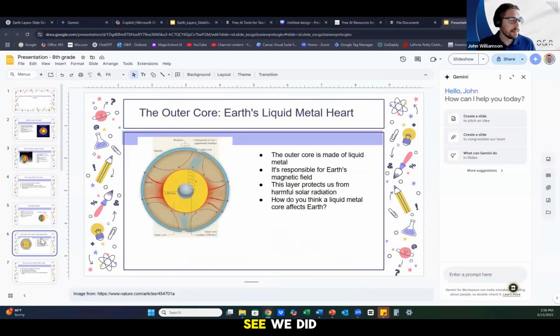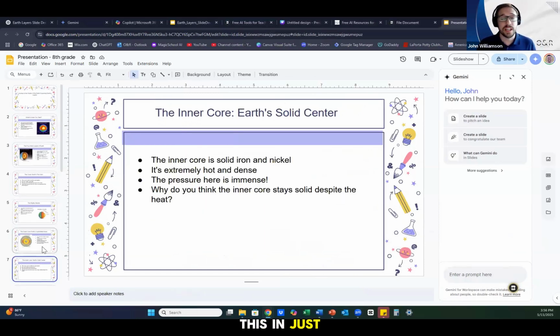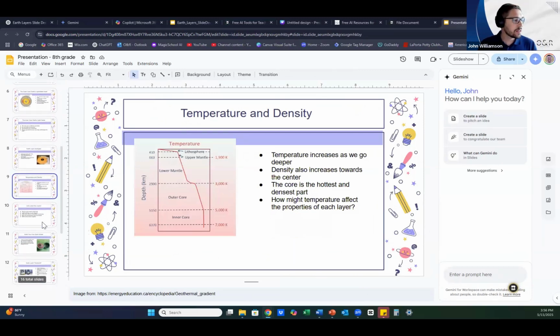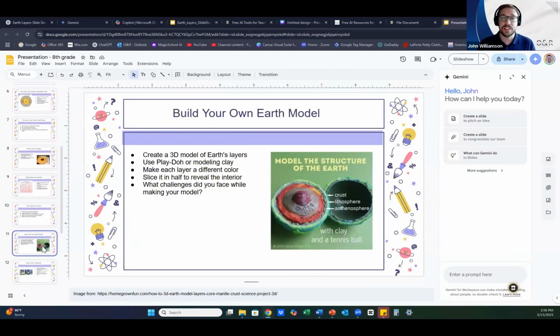But you can see we did this in just a couple minutes when you have an outline or a lesson plan or an article, whatever it is, and you can see it goes through, and then you just edit as needed. And if you went the slide deck route, or if you're in a Google Gemini school, you can create images right in here, add it to the screen, whatever it is that you need has it right here.